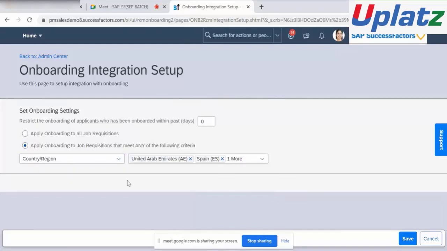For these countries, whenever a job requisition comes, it will move to onboarding 2.0. And the rest of the job requisitions other than these countries will move to 1.0. Now, do we have a super admin in this scenario also?